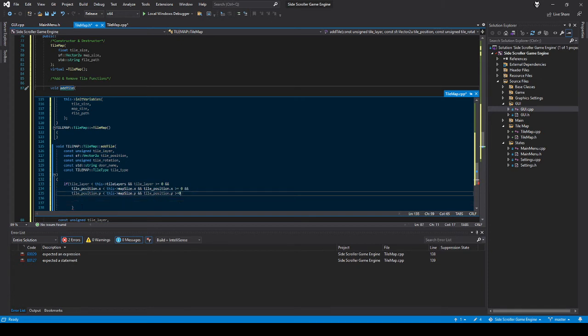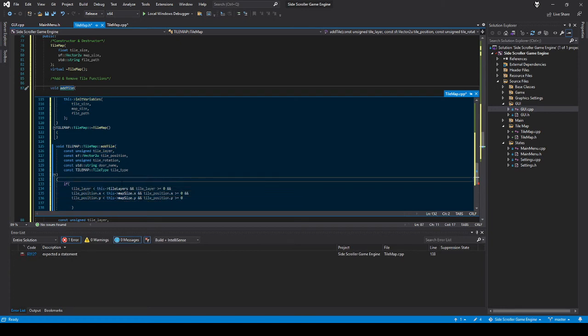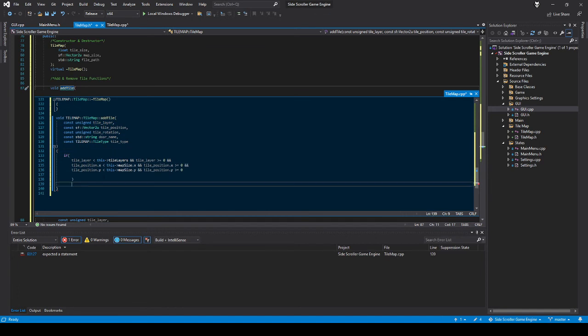You don't need this last name. Okay, so that's our little if condition. If we meet those conditions, then this would be a good spot to put a tile, essentially.